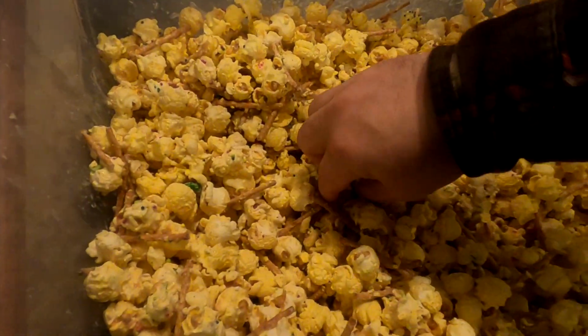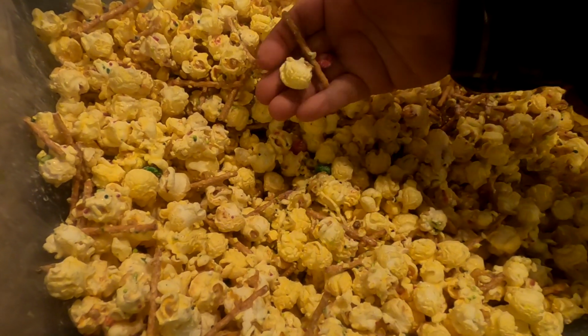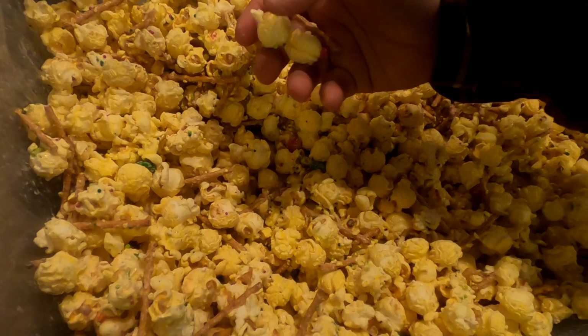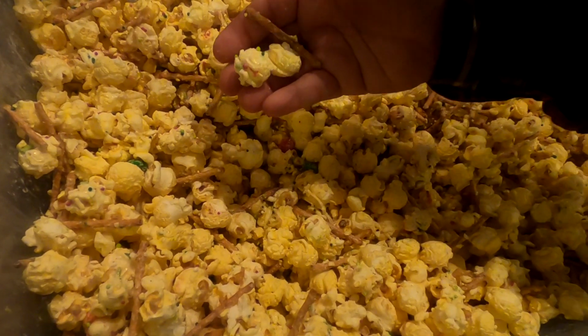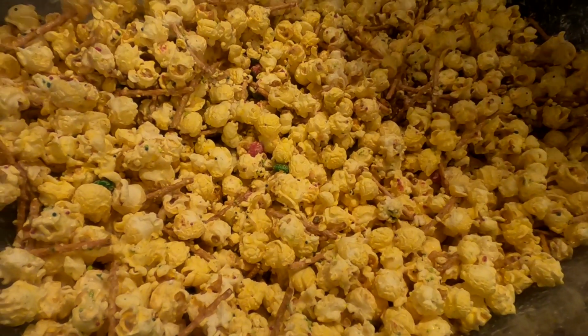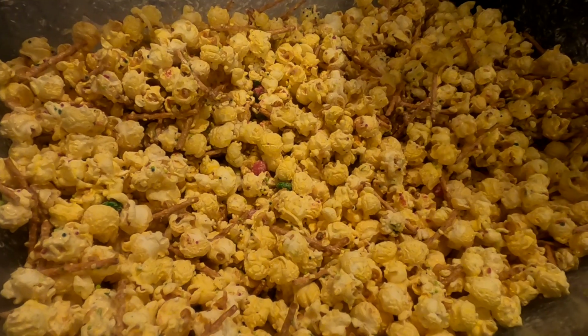Let's give it a try. So we have a piece of the M&Ms, a pretzel. Look at that. Get another piece in there with that sprinkles on there. Look how festive that looks. Let's give it a try. Oh yeah, that is so good.